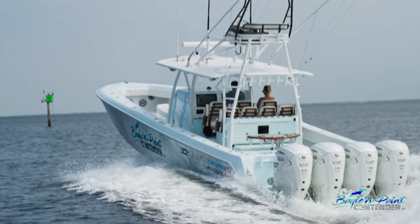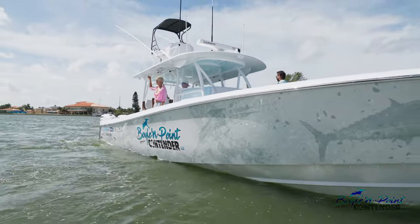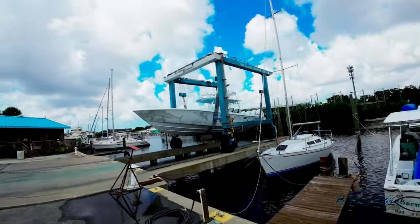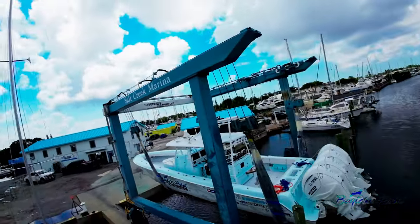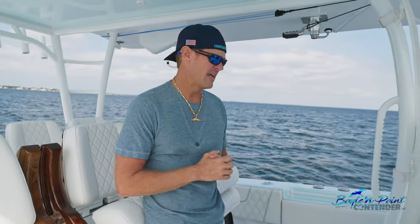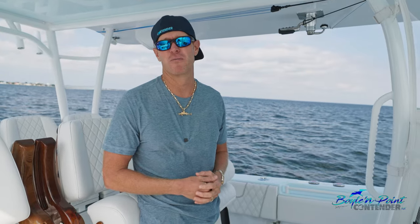Contenders are probably the most fuel-efficient boats in their class on every model. The 44 is a big boat — 22,500 pounds — with a tower and an extra 100 gallons of fuel. Fuel economy runs between 0.7 and 0.9 gallons per mile depending on fuel load and passengers. Worst case is about 0.65, best case around 0.9 — great fuel economy for a boat this size.